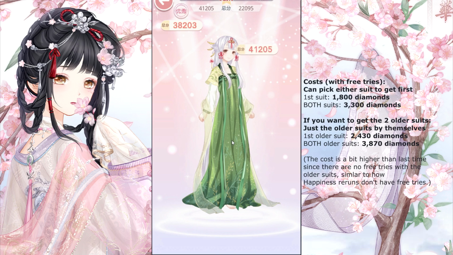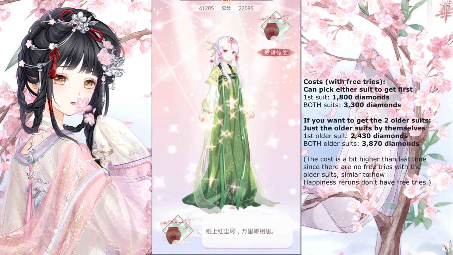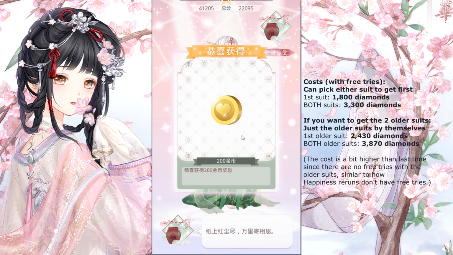You see how my two scores are 38203 and 41205. They are close enough, they're within 10,000 points of one another. So I triggered a clever pull mechanism. That's what they call it. And this mechanism gives you 11 event currency, which is the most you can get per stage. So yeah, that's how you do it.